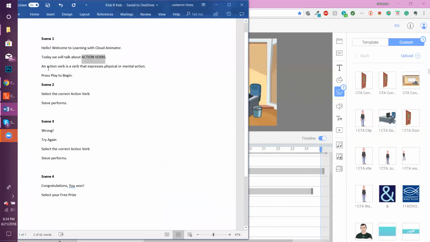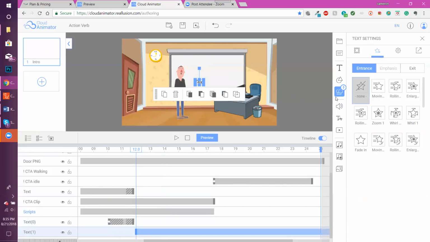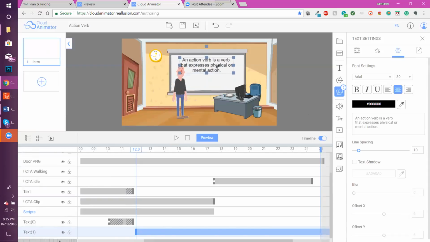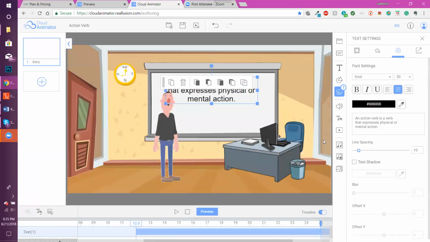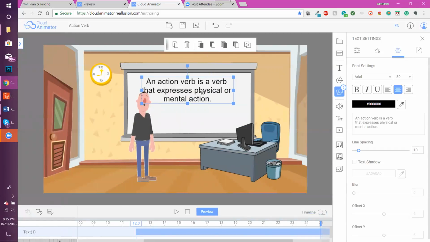So I want to go back to my Word and I want to get this, copy and paste. And I want to press T and I want to add the definition. All right, and let's adjust this. Okay, and let's text align this, let's center this. All right, and remove that there. And if you want to see more of your screen, you can toggle off your timeline. And if you want even more space, you can collapse your scenes. So you just collapse that, and we have some more space.